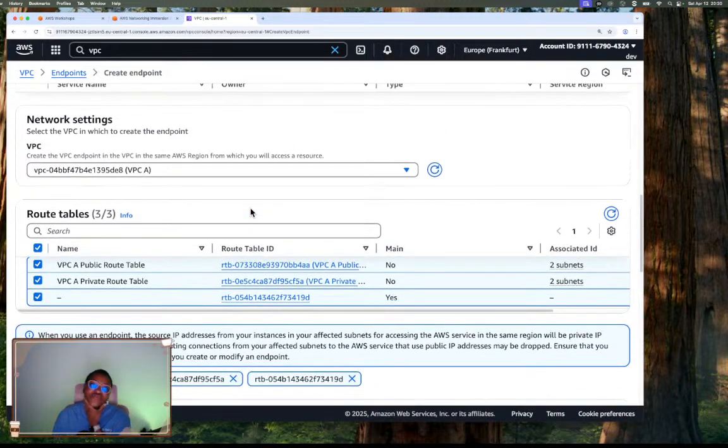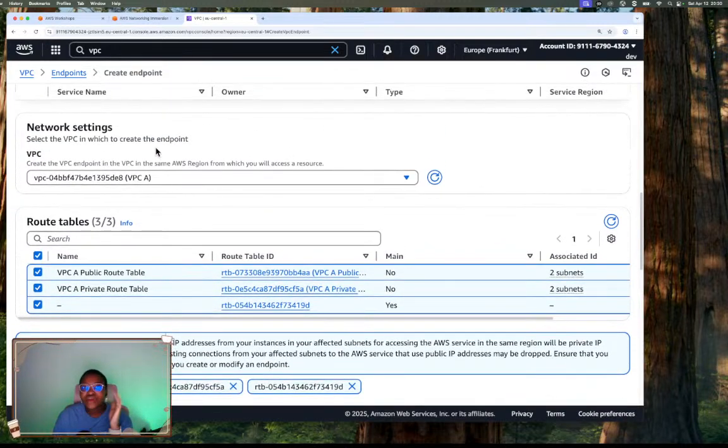When we were showing earlier about interface and gateway endpoints, it was written that the interface endpoints would create a network interface for that connection. And a network interface, at least when you look at the Elastic Network Interface in the AWS environment, is like a network card on your device that has its own IP address and all the connection details you need to be able to reach that particular device.